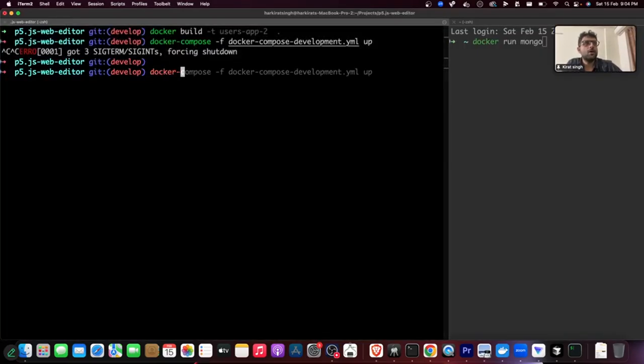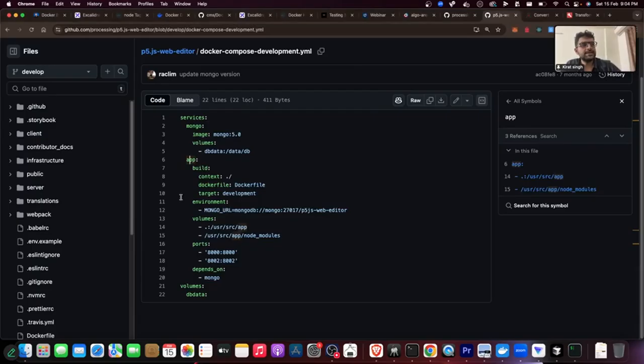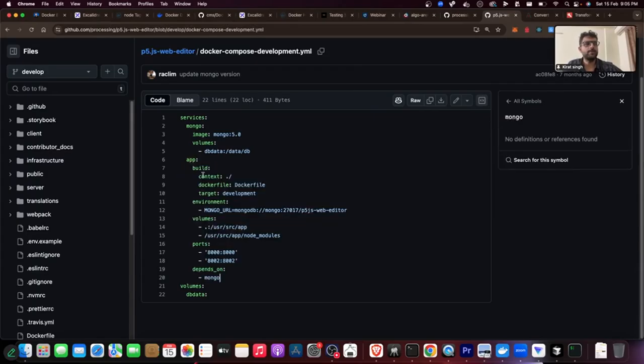व्हेन आई एम रनिंग docker compose -f, this command, I want source code to compile from my machine, not from docker hub in some old version. कि मैं लोकली से रन कर रहा हूं, whatever changes I make locally I want to see. तो इट सेज यार आपको रीबिल्ड करनी पड़ेगी इमेज. फॉर द एक्चुअल सोर्स कोड, बिल्ड द इमेज, कॉन्टेक्स्ट इज ./ मतलब इस फोल्डर में बिल्ड करो. डॉकर फाइल इज कॉल्ड डॉकर फाइल, जो आपको रूट फोल्डर में मिल जाएगी. टारगेट इज डेवलपमेंट. ये क्या होता है देखना पड़ेगा, मतलब आई डोंट नो व्हाट टारगेट ओवर हियर मींस. वी कैन गूगल इट वेरी सून.